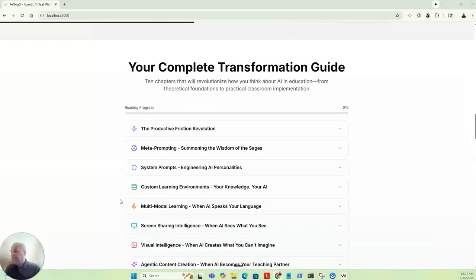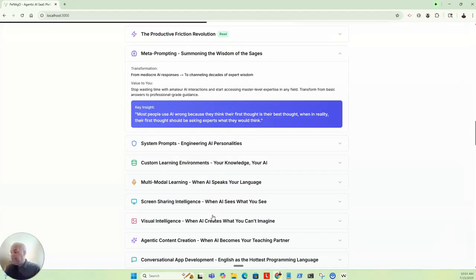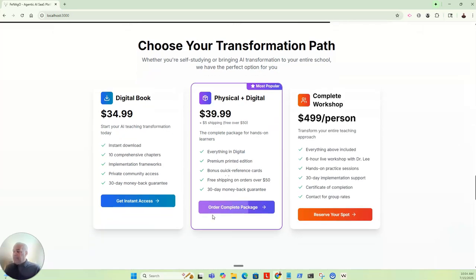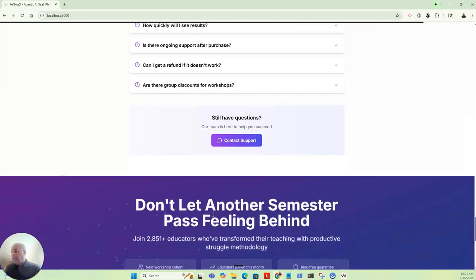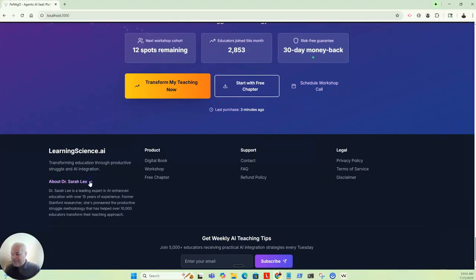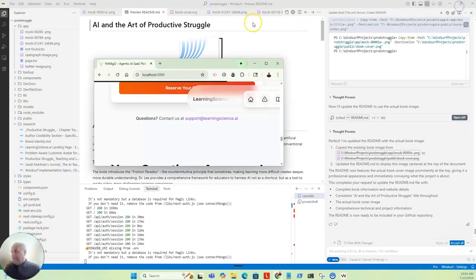So now the site is built. The copy, the content is in there. So the question then becomes, what now? What do we do with this now? I just realized I'm going to have to fix that about Dr. Sarah Lee. I didn't recognize that before. I'm going to need to change this to 2025. Okay. Minimize this.